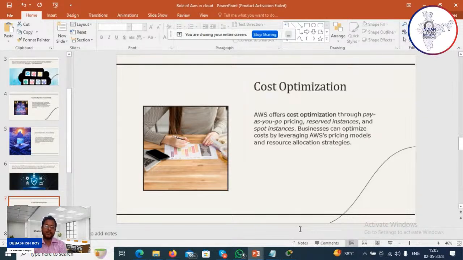A spot instance means that somebody has stopped or terminated an instance, and that instance is free. As the cloud provider, I will sell that instance as a spot instance at a low cost. So you will get that instance for a very low cost. That is a spot instance. And the business can optimize cost by leveraging AWS pricing models and resource allocation strategies.